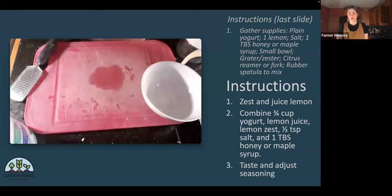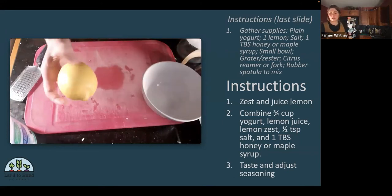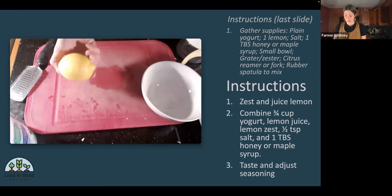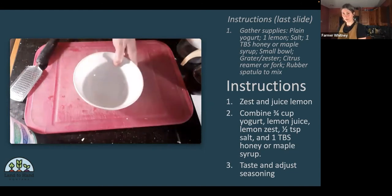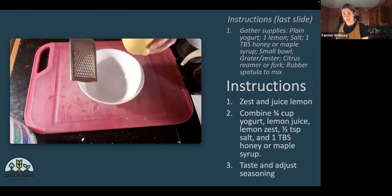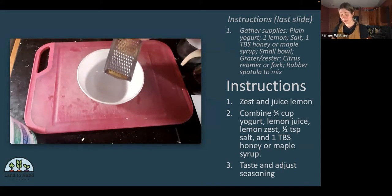Okay, so the first thing we're gonna do is use our lemon. If you haven't already, I would recommend rinsing your lemon. Because we cut from the outside, we can bring any pathogens or anything that might be on there into the lemon. So I always rinse them first. And we're gonna have a small bowl for our yogurt sauce, and we will zest the lemon. So the zest is the outer part of the peel. You can zest grapefruit, orange, lemon, lime, any citrus.